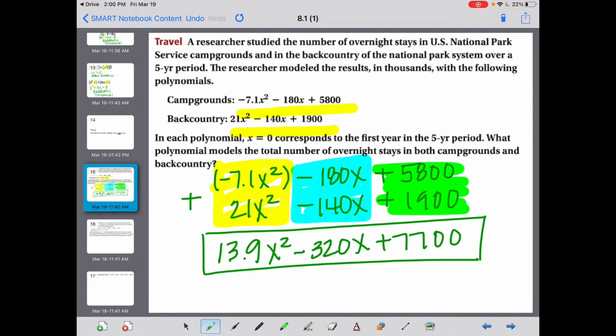Now, if you want to do the second method, we can just line them all up straight and combine like terms, which is basically what we did here. You can decide which method you like better. You can just look at it and know we're combining these, and we're combining those.